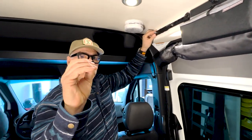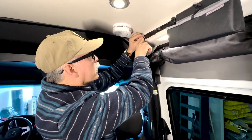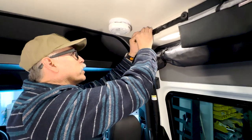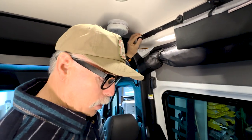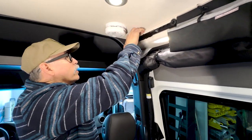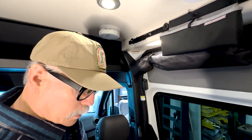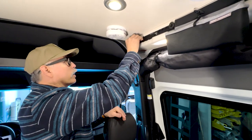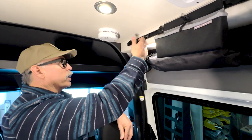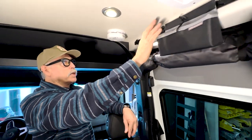See this little washer — this is what keeps it from rattling. It's a rubber o-ring, and you can see it's a square little bolt that slides right into the track to lock it in place. Put the rubber gasket on there, then crank this down. Once you get it where you want it, take the little cap and cover it up for the aesthetic so it looks good.